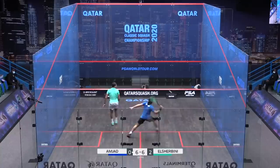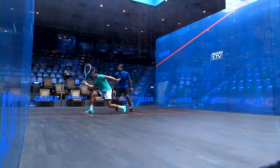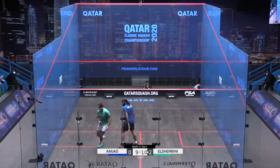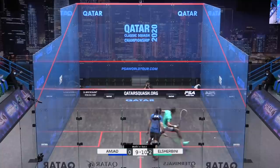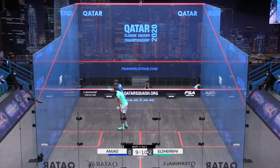Nice bit of hold. Slightly loose though, wasn't it? Slightly short. Yeah, it was half court. Bit of a gift. Good work. Yeah, he's got him. 11-9. Match for ElSherbini. Three games to love.